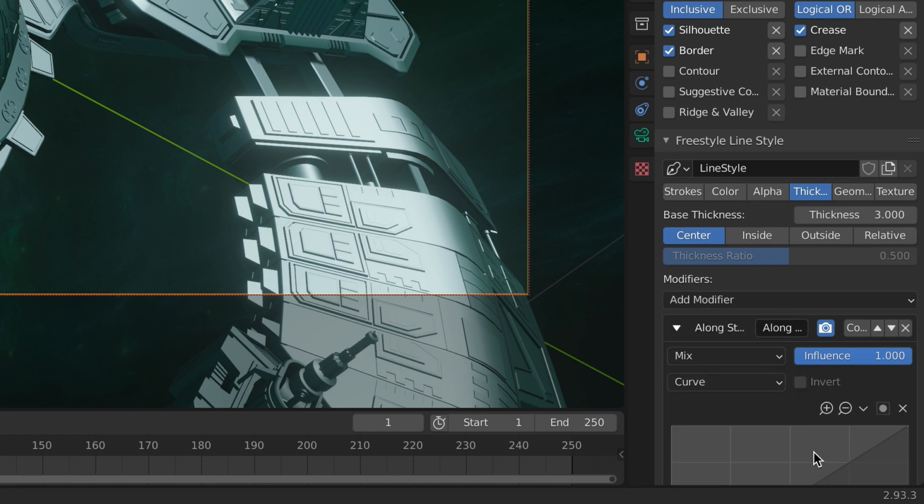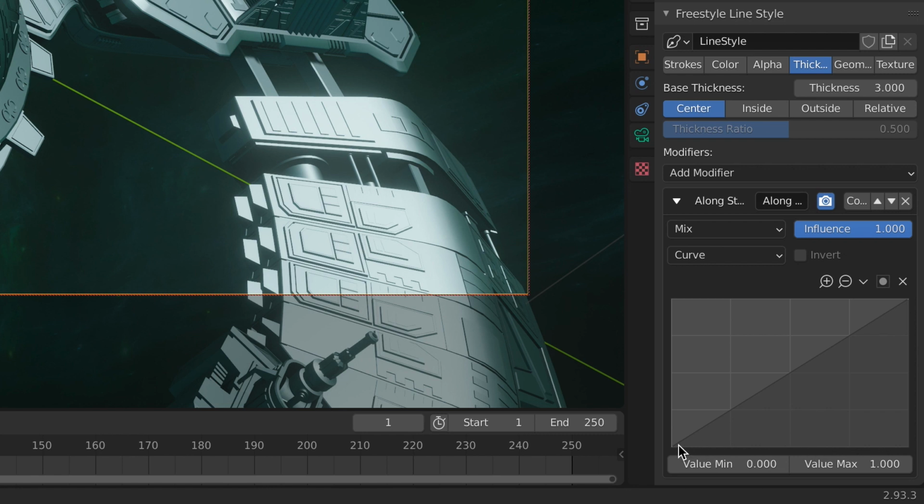a curve, right? So you scroll down again, and wait, let me quickly change this. So you drag in the middle, you drag it all the way up, and you drag the one in the corner all the way down until you have a graph that looks like this, right? And what that means is that your thickness at the beginning of your stroke is 0, and at the end of your stroke is also 0. But in the middle, it's nice thick, like in a Photoshop brush that has these nice sharp endings. That's basically what this does, right? So that's one thing that you could do.